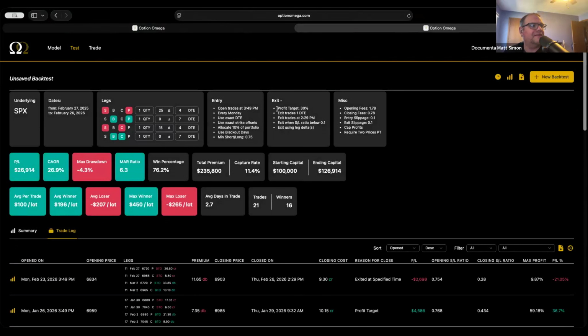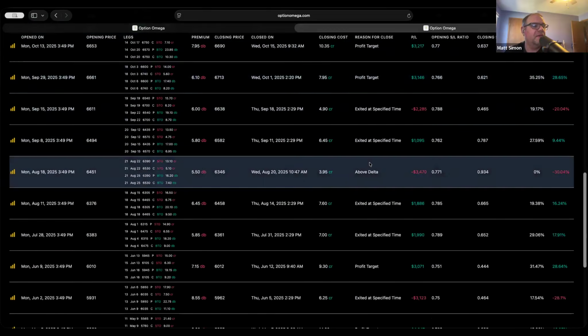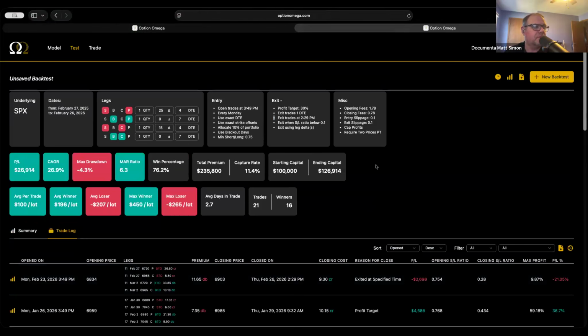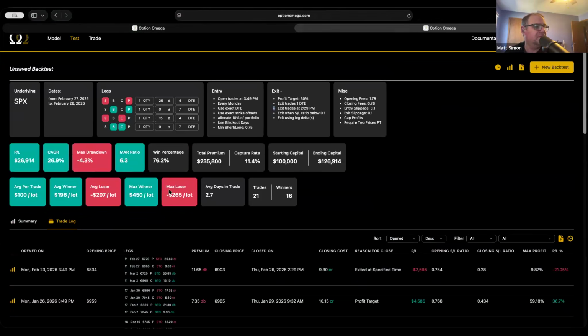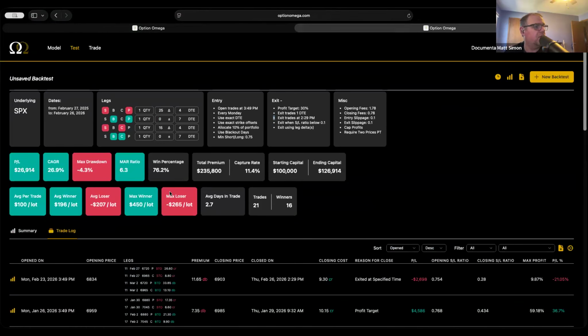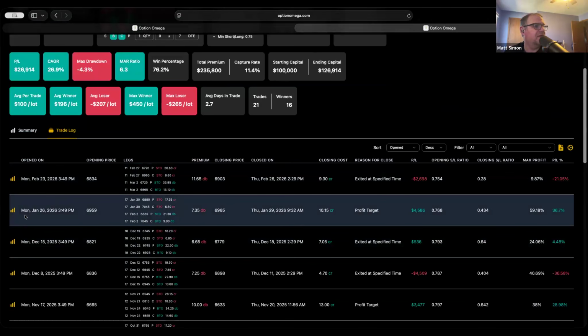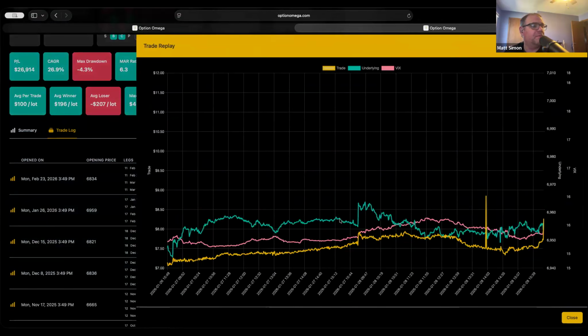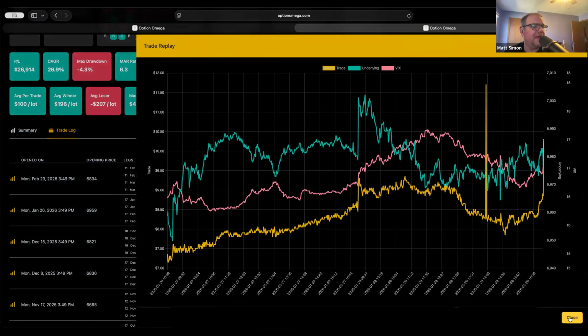So this is an example of a backtest that has these rails, right? We've got a short long rail, we've got a leg delta rail, we've got an early exit rail, which also can help prevent both of these other situations. And then we've got a profit target. And as you can see, this thing does hit the profit target in a not irregular fashion. In fact, it's only gone on twice this year, looks like. And two times ago, it had a really nice winner at open, actually on a Thursday. It would have closed for probably above your profit target. And we can look back and see that in the trade replay.